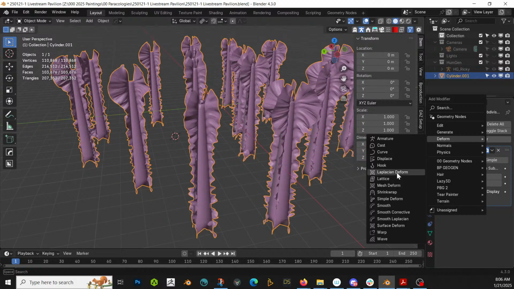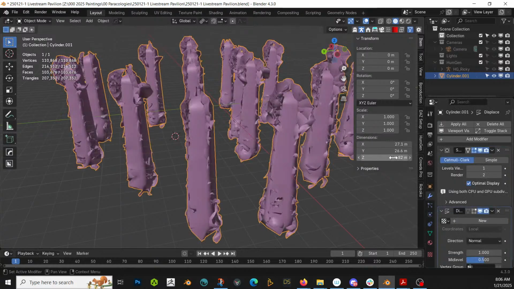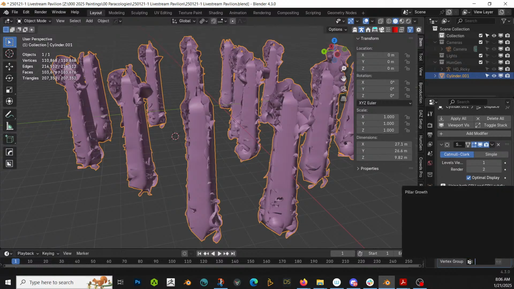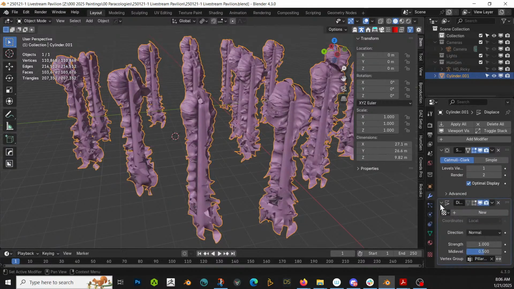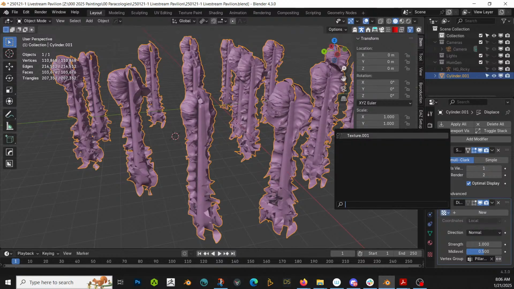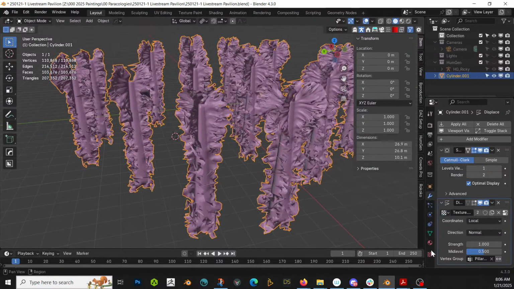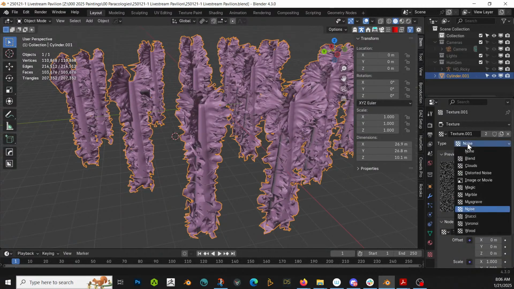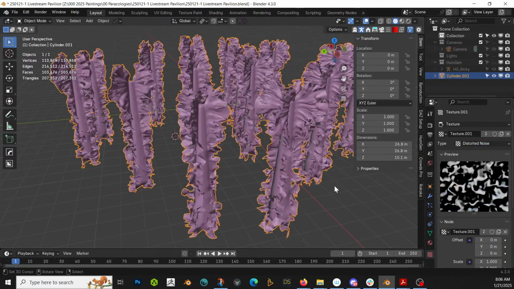Deform, displace. It's going to slow it down a little bit, but you know, hey. And our group is going to just be pillar growth. And texture 1, which is distorted noise again.